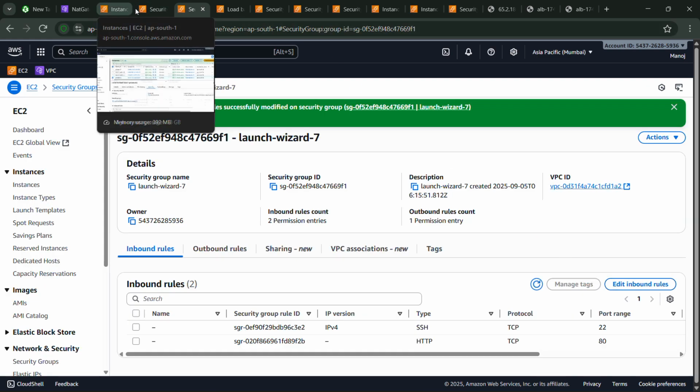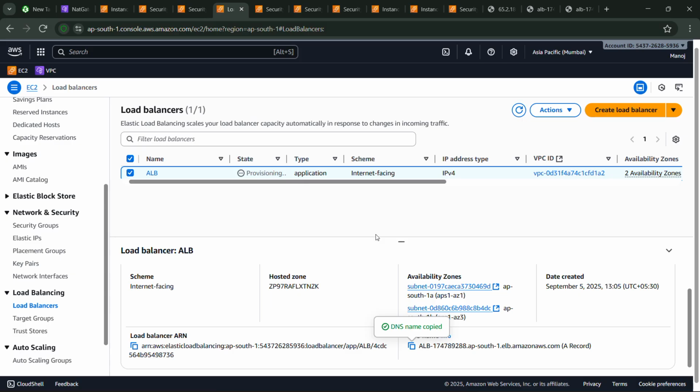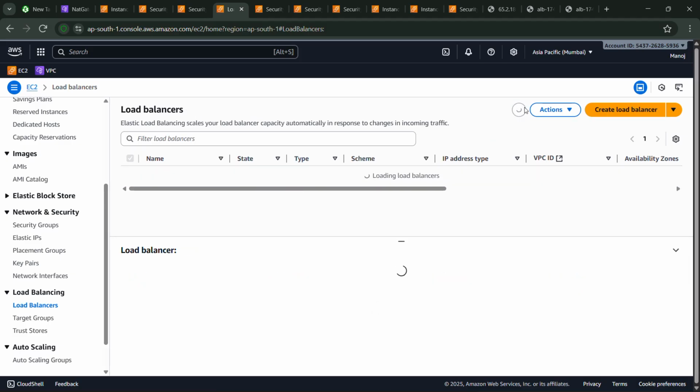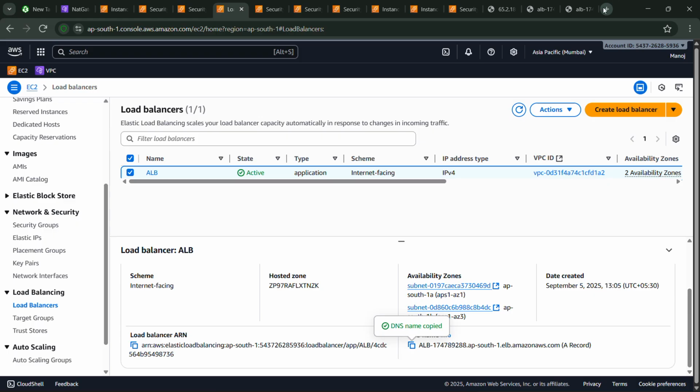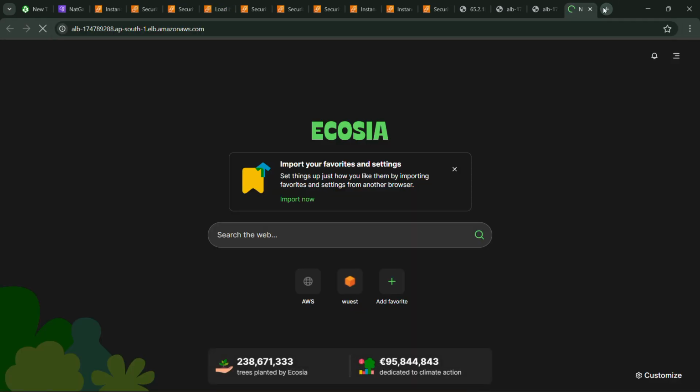Now go to load balancer. Now just refresh it. Take this DNS name, paste it. Now it should work.